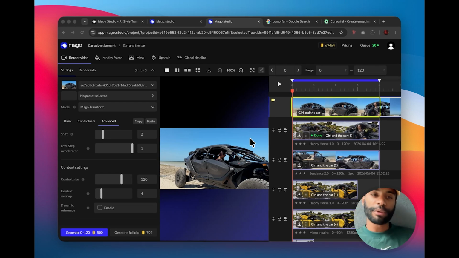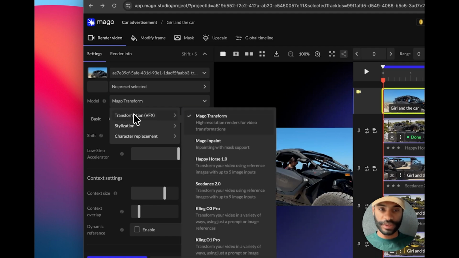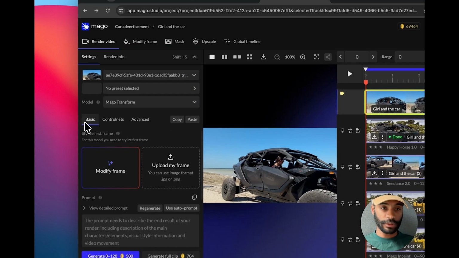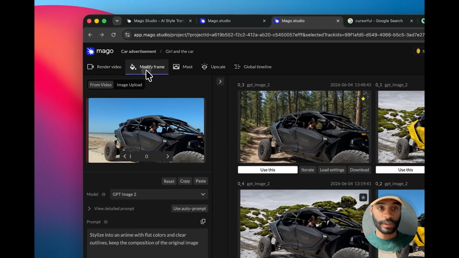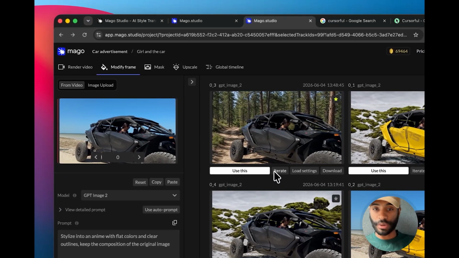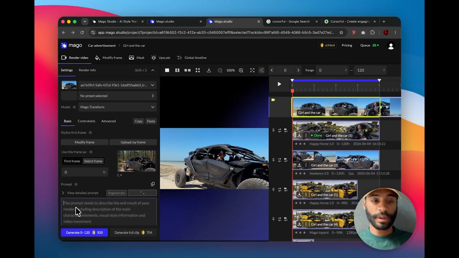Now, the settings that matter most. On your first few renders, the most important thing is the model that you're using for your particular use case. Once your model is selected, the main and important settings will be to provide a reference frame. You can select one of the modified images you have, and then your model prompt. Make sure to make your prompt descriptive. That should be enough to get you started.